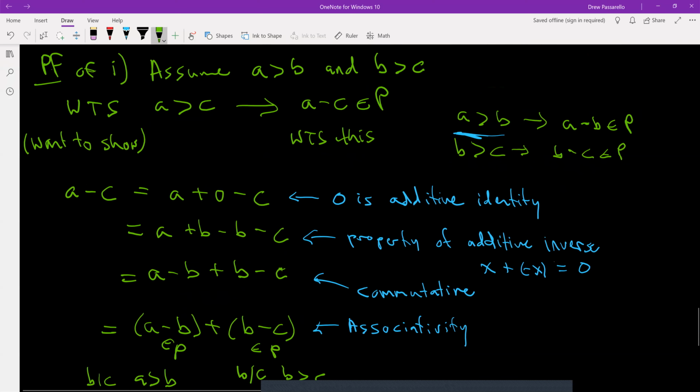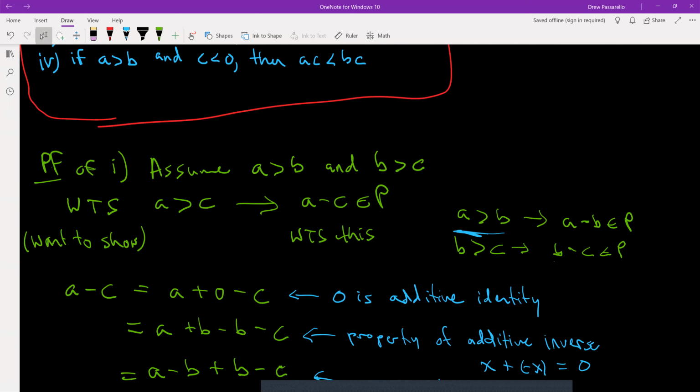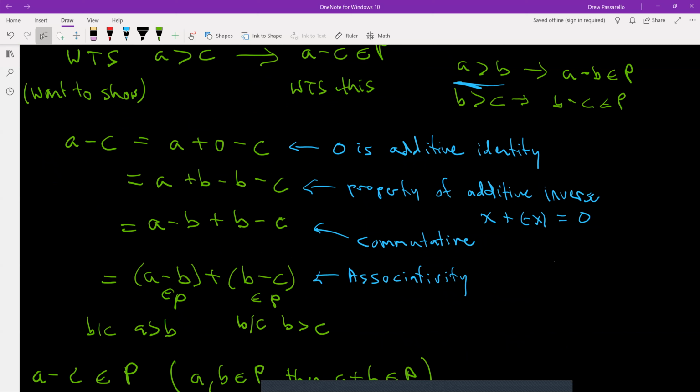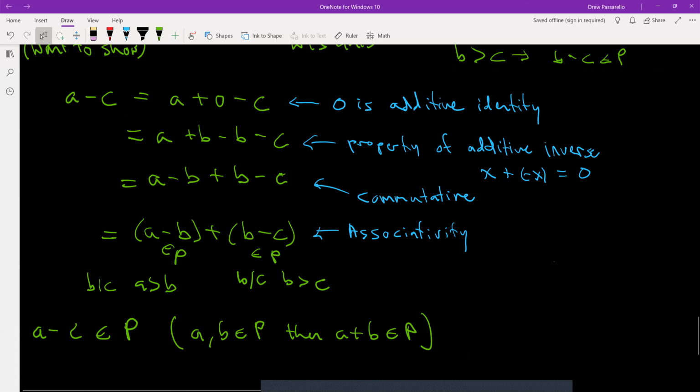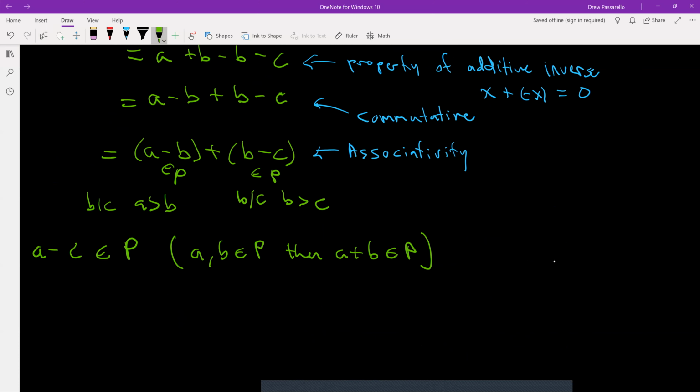All right, and that's the first proof. Again, I made it longer than what it needed to be, but I figured I'll show the thought process, doing each step literally step by step and justifying that in blue. That's how we get A minus C to be an element of P. And then I guess I'm done, right? Because what does this mean? That means A minus C is an element of P, so A is greater than C. All right, so proof's done.